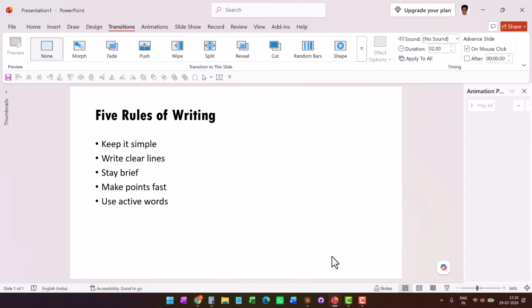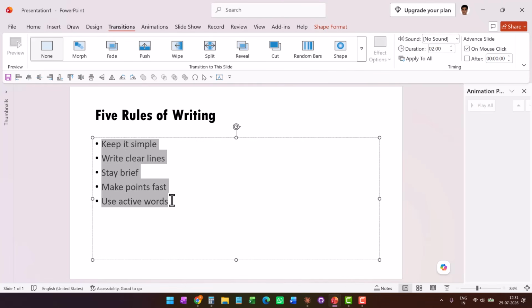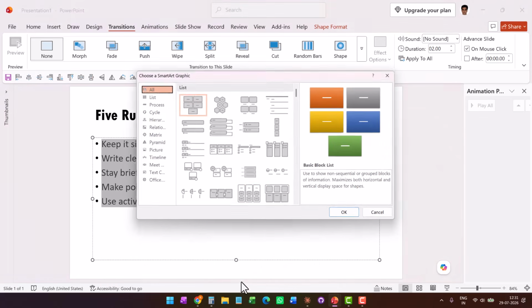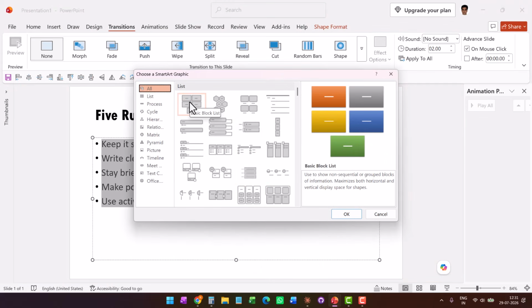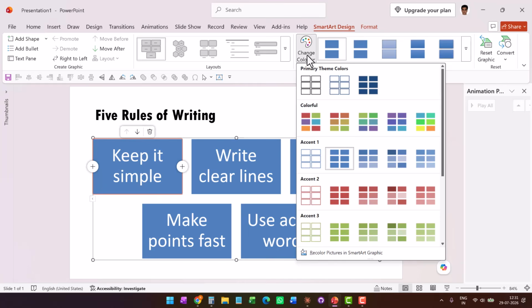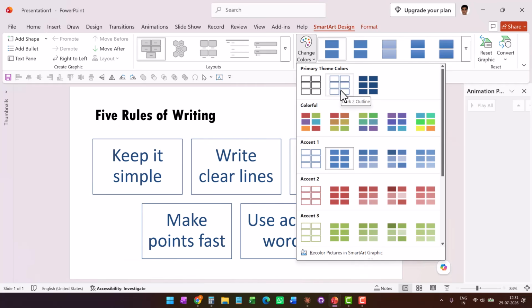Let us get back to the fourth SmartArt trick. Let us select all of these. And then I'm going to convert this to SmartArt and use one of the traditional ones, like say this list one right at the start, and say OK. And next thing I'm going to do is to change the style of this. I don't really want this all filled. Let us go to change color and use something like this. If you don't want blue color, you can choose red color.